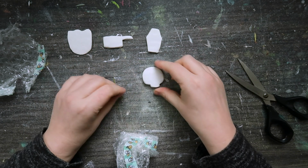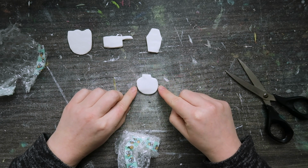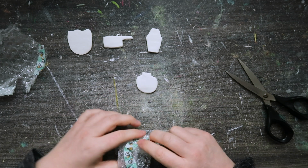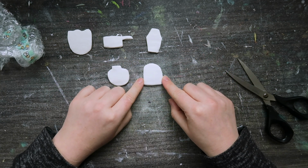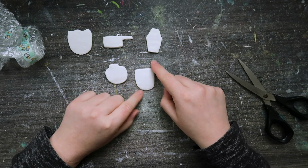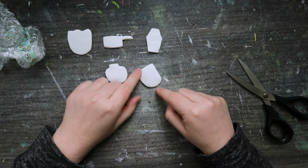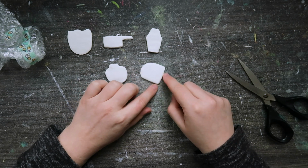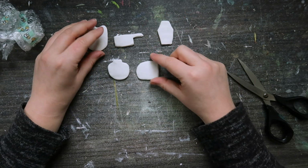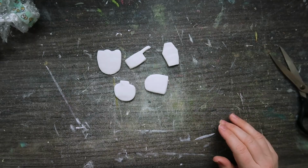Alright, this one is either a skull or a mushroom, or an upside down mushroom. Obviously this is a rainbow, right? Or like the side of a dinosaur's head. I'm not sure, but these are all the shapes, so let's have a closer look at them.